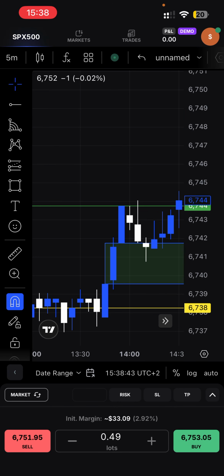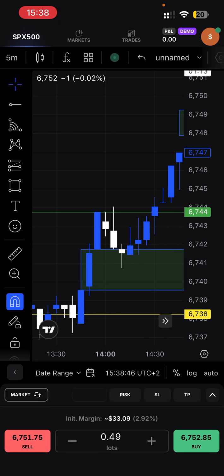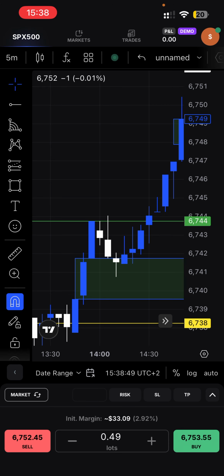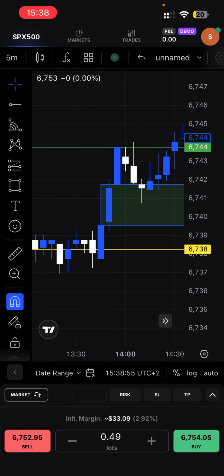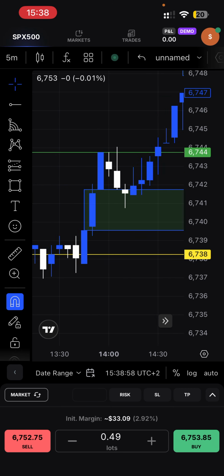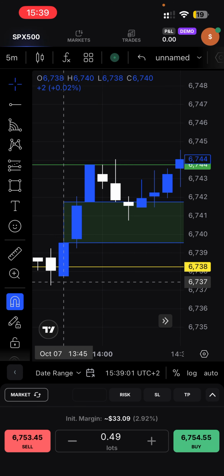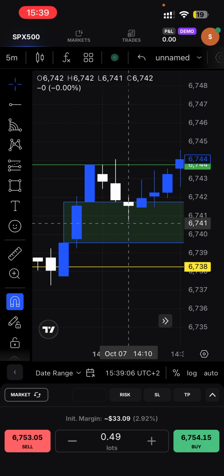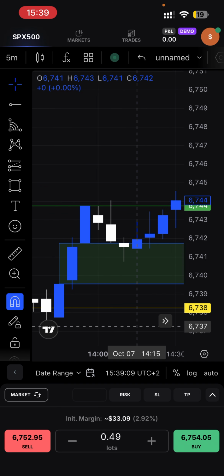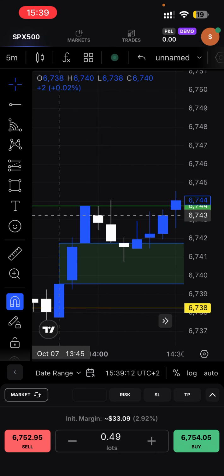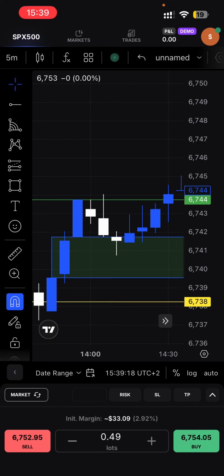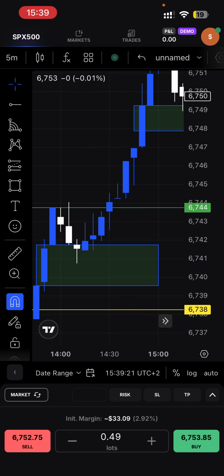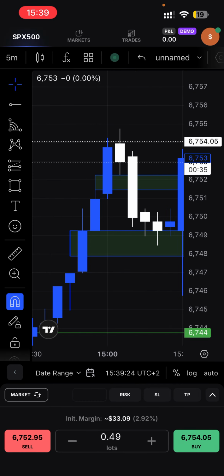That means this pre-market right here had a liquidity sweep, which means we're going to have to be careful. So as we can see here, there is a fair value gap. We go up in there. We have a low, a high, a lower low in there, and then we have a break of structure right here on this green line. No, not right there. Right here. And then we go up all the way.